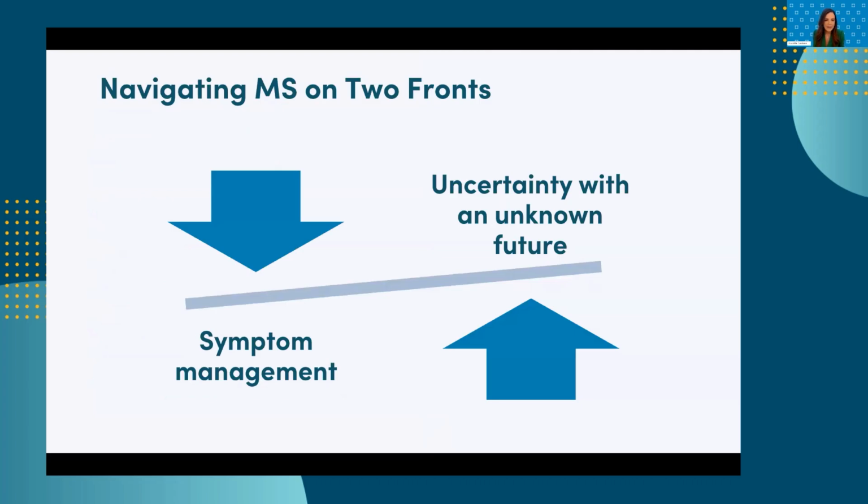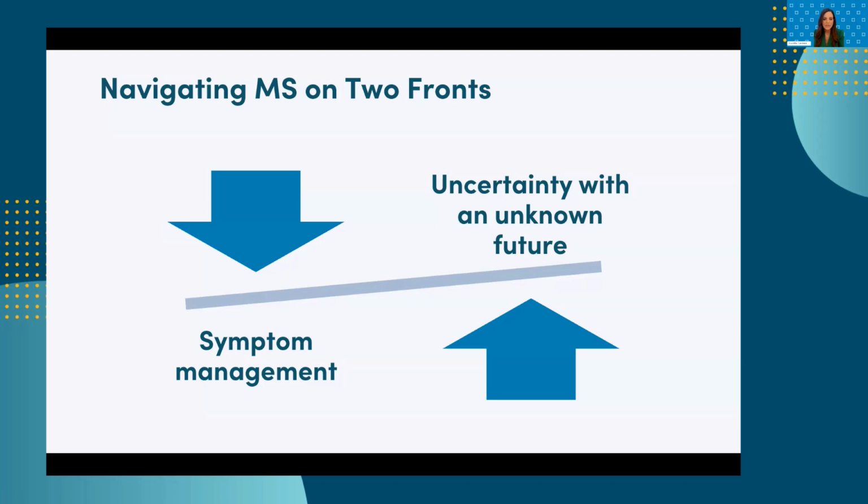So I like to think about this oftentimes when I'm with my own patients and we're talking about, of course, those day-to-day symptoms, right? I'm really struggling with my balance, with my gait. Maybe it's bowel and bladder symptoms. Maybe I'm having changes in my thinking and my mood, right? We're navigating what we're doing. How are we putting into action these skills, right, to minimize the impact on life. And we also have to recognize that uncertainty that you're living with, right, about the unknown and what's around the corner. And so it really does feel like you're fighting MS almost on two fronts.